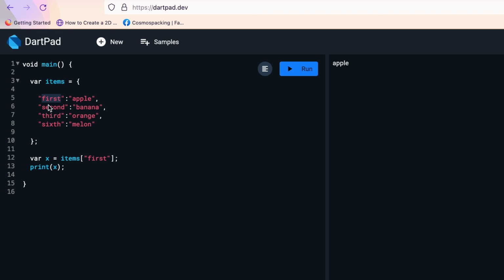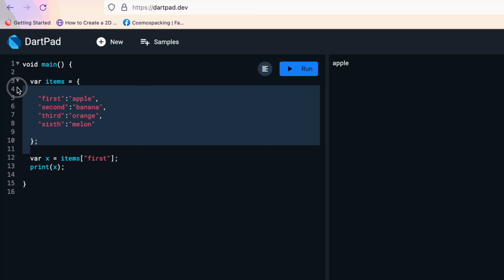Now we learned that we can actually change the type of values and the type of keys we put. Right now it's actually pretty dynamic. What do we mean by dynamic? Here it could be integer, here it could be string, or here it could be string, here it could be integer. It could be anything.